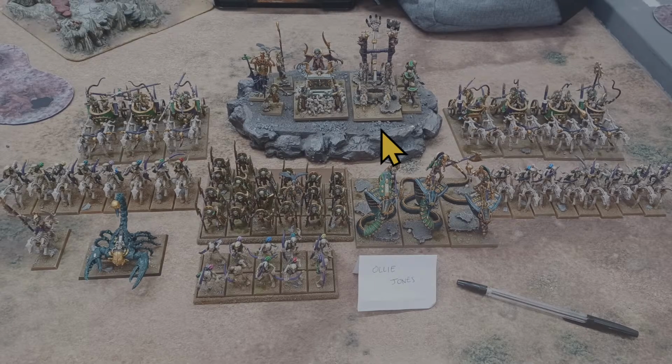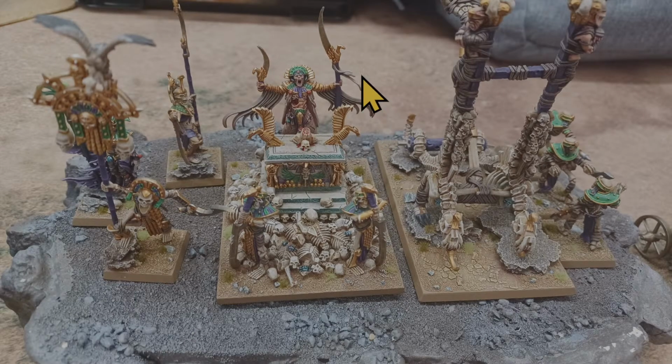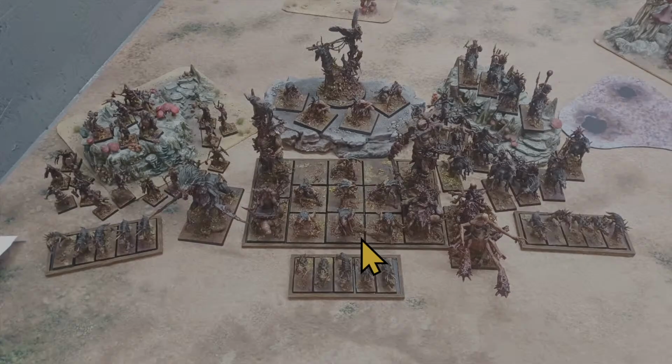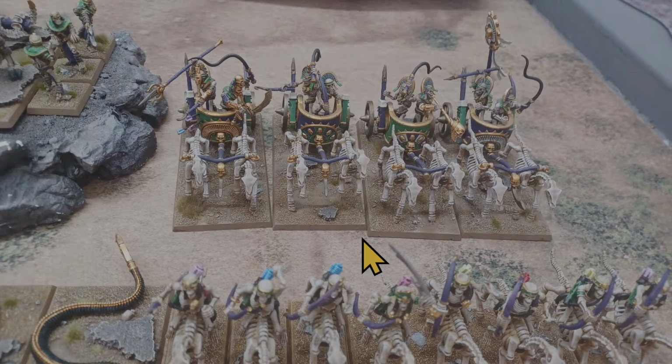We've got some Tomb Kings. There was a few Tomb Kings sprinkled throughout. A very nice casket there. Very nice bone highlighting you can see going on there. I do like the aesthetic of just pure skeleton without armour.